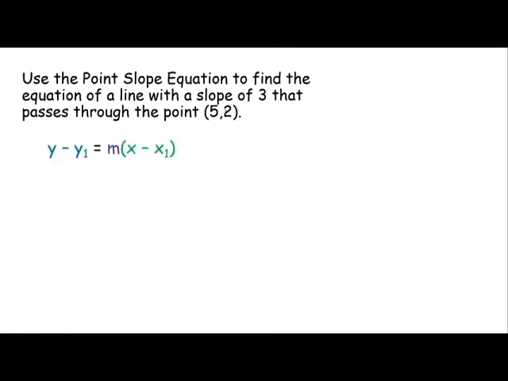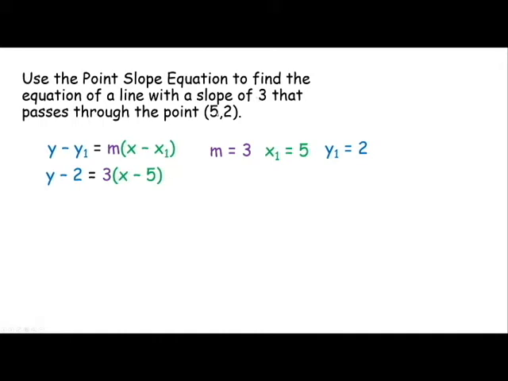What's nice about the point slope formula is I can use this to find the equation of a line regardless of what point they give me. This no longer has to be the y-intercept. All I have to do is come through here and plug in the values that they give me for my slope and for my known x and y. Take a look. If my slope is 3 and my only given x is 5 and my given y is 2, and I plug those in, I get y minus 2 equals 3 times x minus 5.